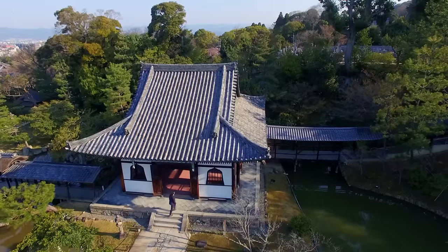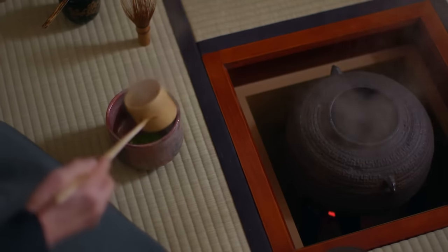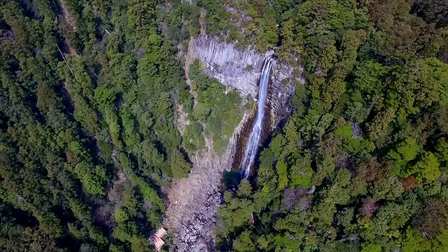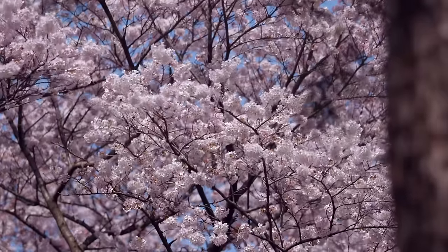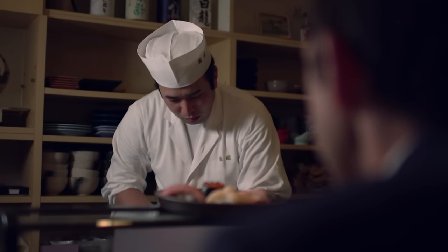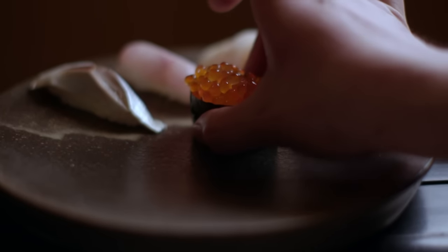But in the course of my travels, I've found art in more than just artworks. I found beauty in landscapes, the seasons, in people's homes, and above all, in their lives. One of the things I've noticed here over and over again is the artfulness of people. There's a precision and elegance in so much of what they do.